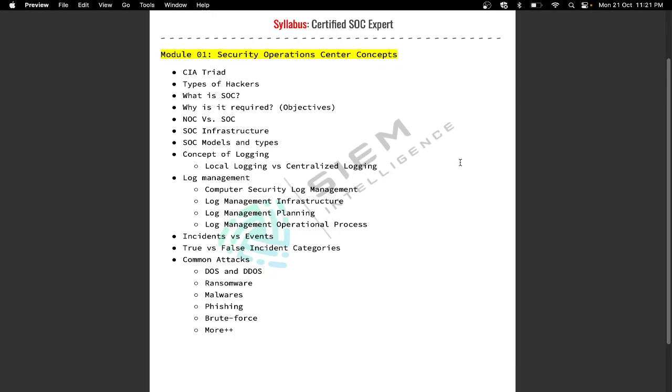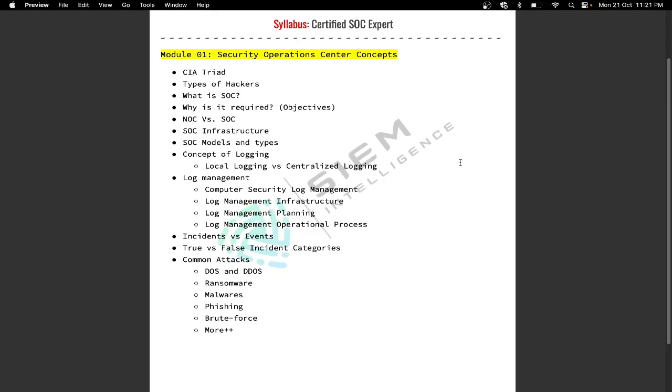Then I'll talk about hackers. What are the types of hackers? Blue hat hackers, green hat, white hat. Then the SOC: why it is required, and NOC versus SOC, which is network operations center and security operations center.